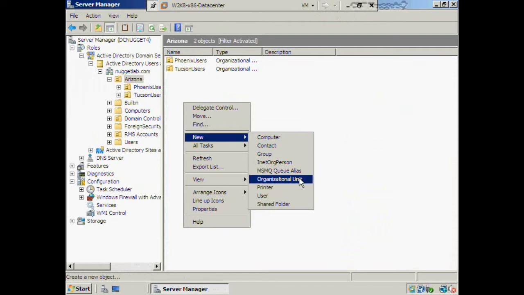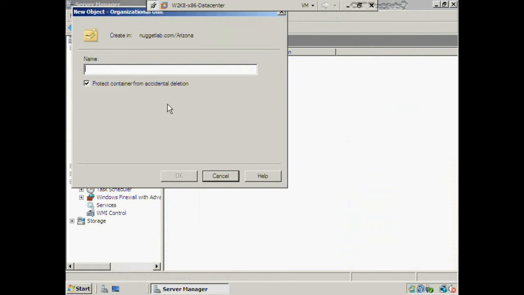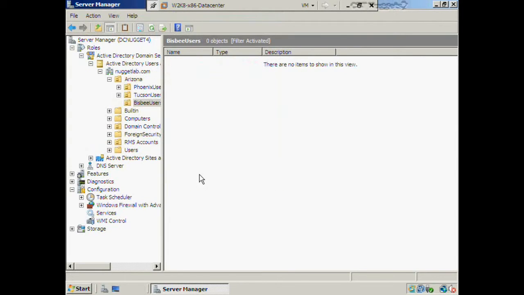When I right-click to choose New Organizational Unit, and I think I mentioned this earlier in our series, but just as a quick review, if I have a little town called Bisbee, which is down by the border of Mexico in southern Arizona, then I might create the OU, and notice that there's a new checkbox here that says Protect Container from Accidental Deletion. It was way too easy in previous versions of Windows to accidentally select an OU and then just hit delete and reflexively click yes, and that OU just goes away. Well, here, when you create an OU, that item is going to be selected by default.